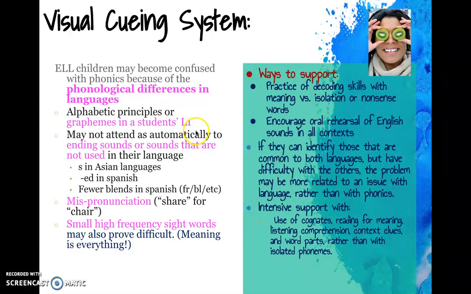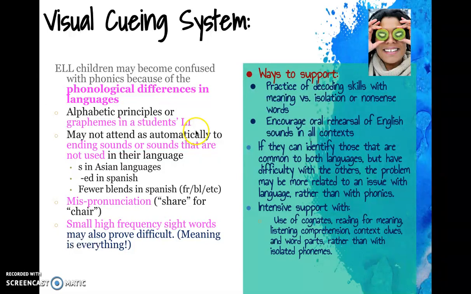Let's move on to the visual cueing system now. This cueing system is the one that is many times the most heavily emphasized in classrooms, as well as on students in the earlier grade levels and with new learners of English. Again, that is not a bad thing, and students need to use their visual cueing system. Take a moment and pause the screencast so that you can read through the main points on this slide. Then I will highlight some of the areas when you resume.